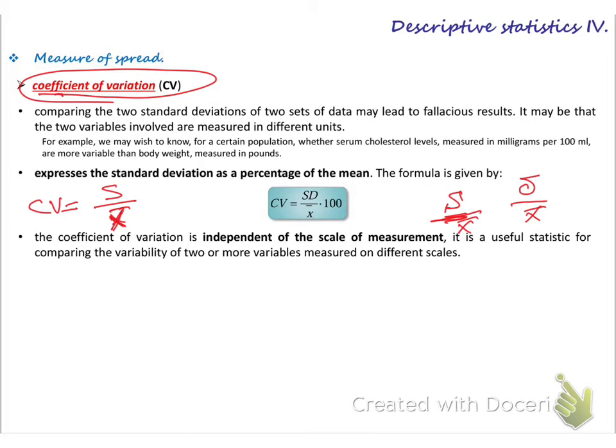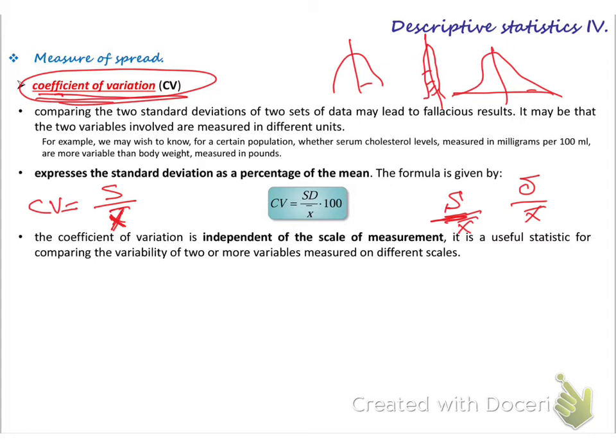So what is the benefit of having this coefficient of variation? We have the standard deviation, so we can find the deviation of the data from their mean, how far or how big they are deviating, whether they are very close to the mean or very far from the mean. Sometimes I have the standard deviation for one sample measured in grams. I have a sample of medicines or drugs measured in milligrams. And some experiment was done in the UK, and they have measured the same experiment, but in pounds. So how can I compare whether the standard deviation from here is different from the standard deviation there?